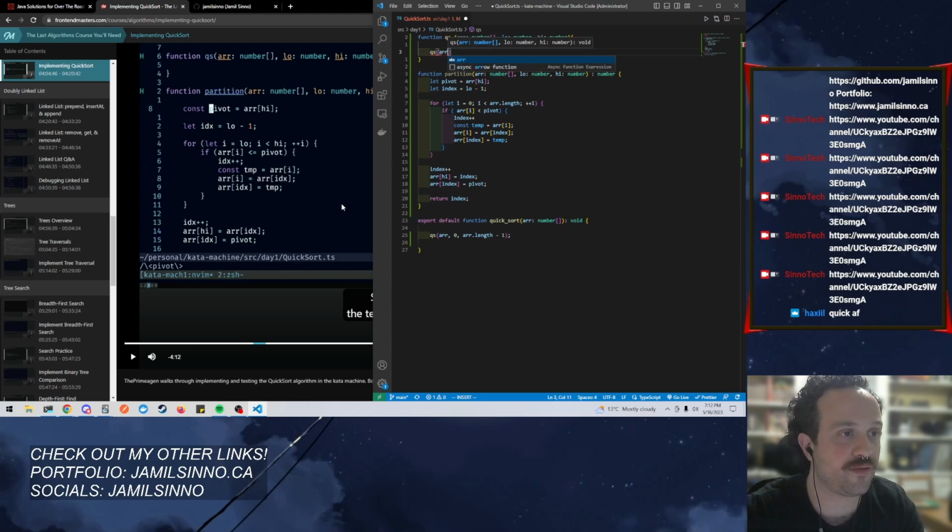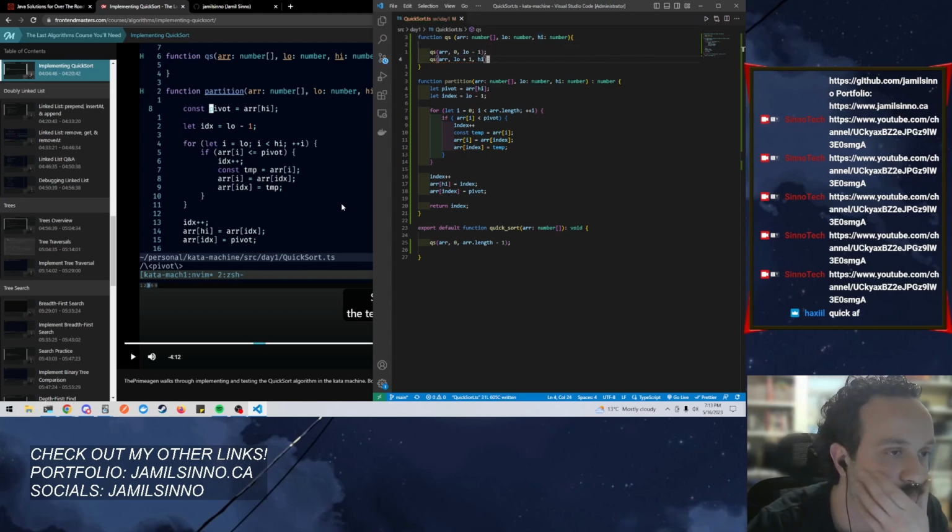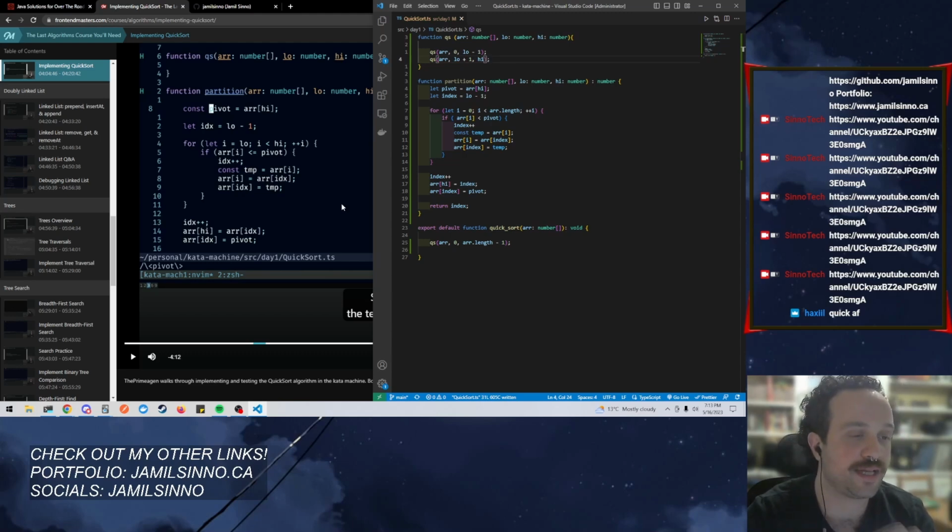Oh, we need to give it the array, right? And it's going to be from 0 to low minus 1, right? And then we're also going to do a quick sort from low plus 1 to high, right? Because we're going to go before the pivot and then after the pivot.